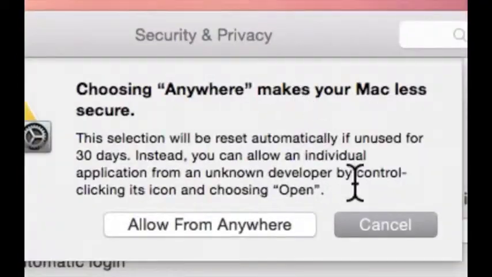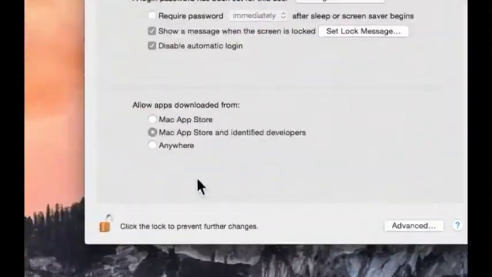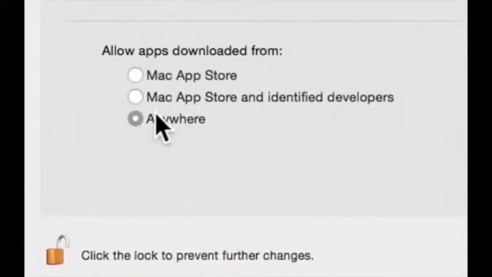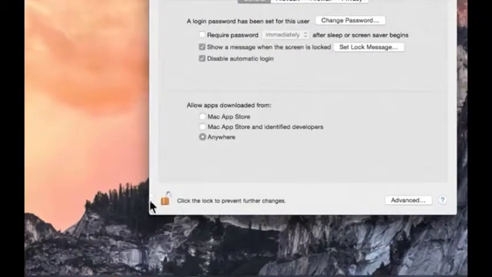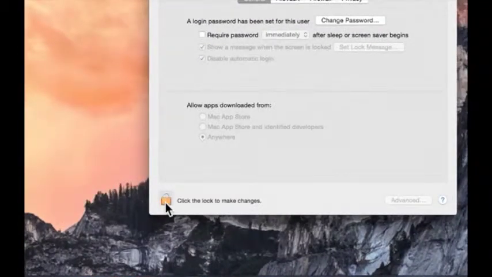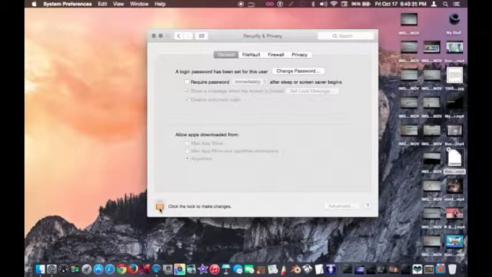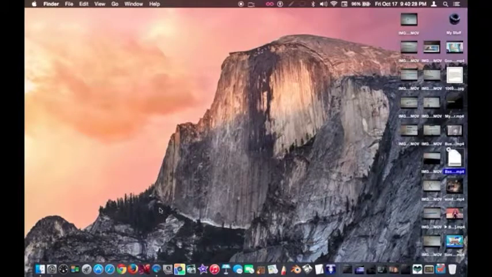Okay. Yes, I'm sure. No, I didn't mean to cancel. Why is the cancel button highlighted? Yeah, allow from anywhere. And now we're going to lock this into place. Every time I upgrade to a new OS, it always resets to either anywhere or from Mac App Store only.